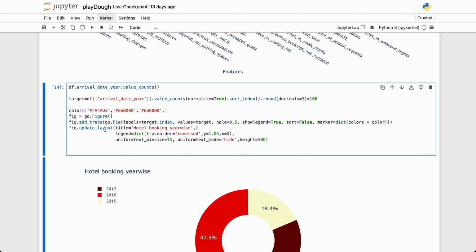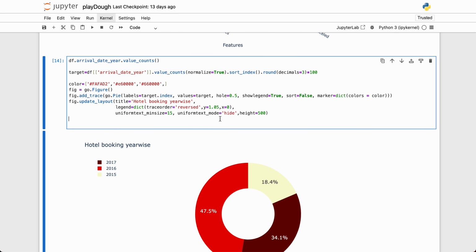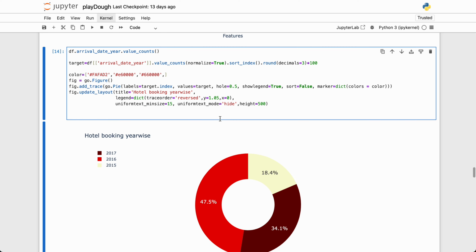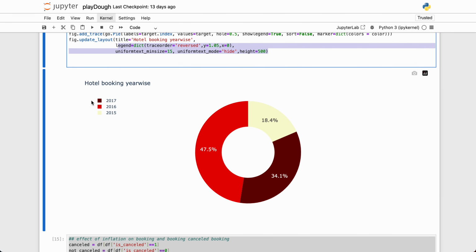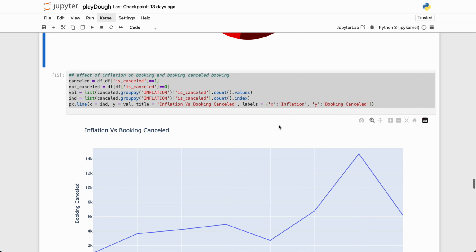And the color and update, we call it here. These are default function parameters. As we can see, most of the data belongs to 2016, the second is 2017, and the last one is 2015.